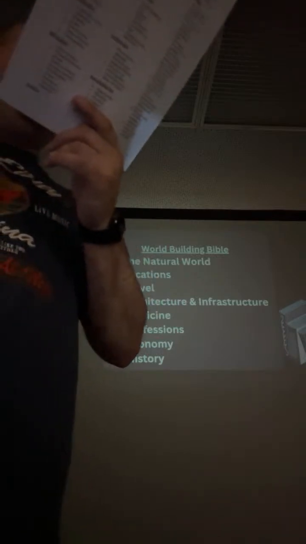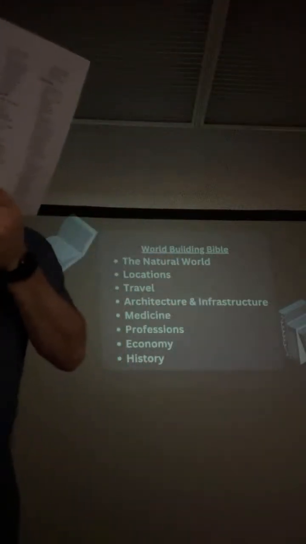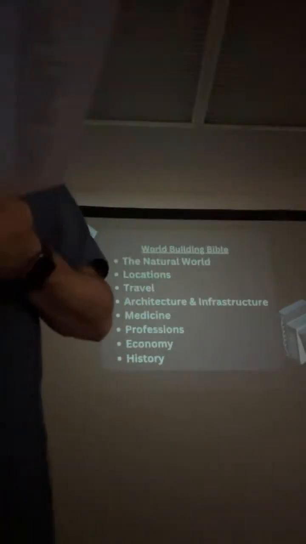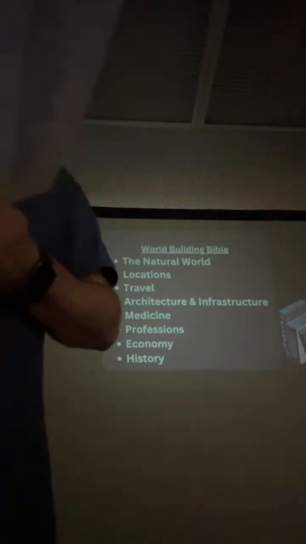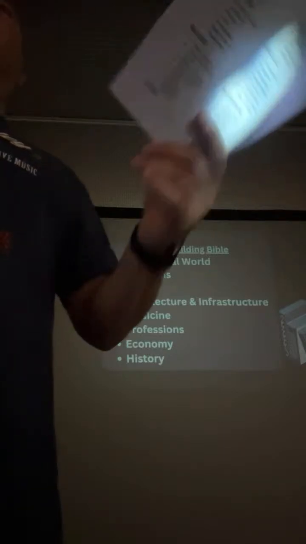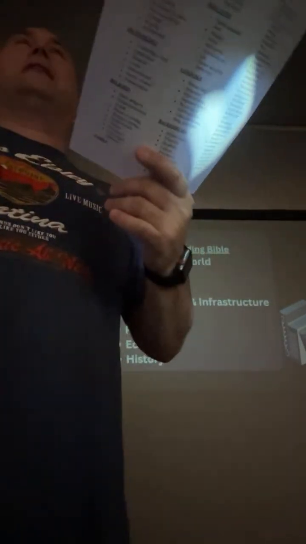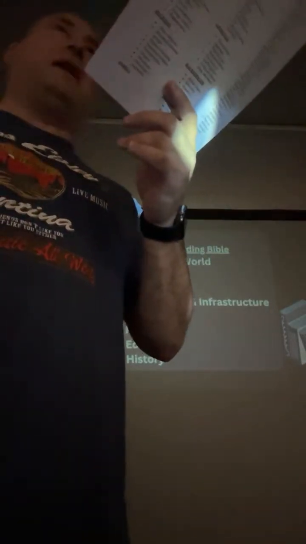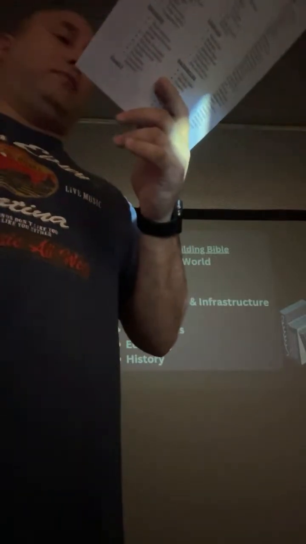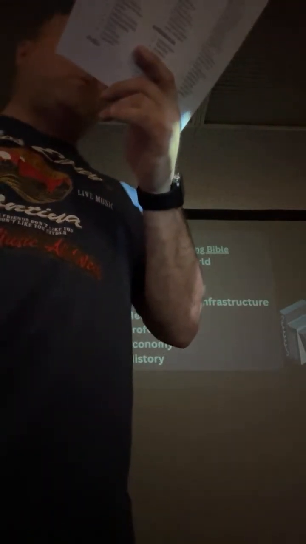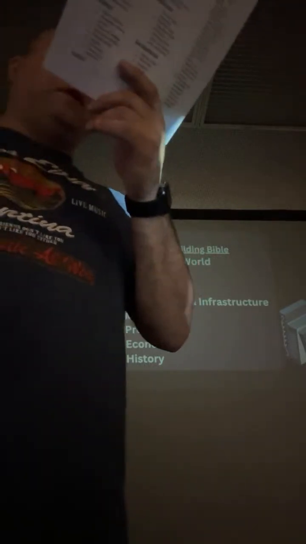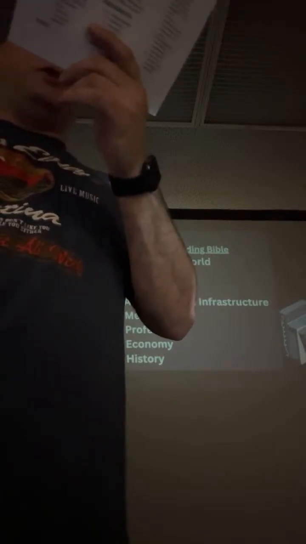And then we've got history: major world events, major wars, major natural disasters, the age of the civilization. So for example, I'm wearing a Star Wars shirt. The age of the civilization by the time we get to the films, like Episode 1, The Phantom Menace, the Galactic Republic has been around for thousands of years and has evolved over that time. Whereas when we get to the beginning of the original Star Wars film, A New Hope, the Galactic Empire has only been around for 20 years. Maybe 25 at pushing it by the time you get to the end of Return of the Jedi. Then you've got current and previous rulers, recent cultural shifts and changes.